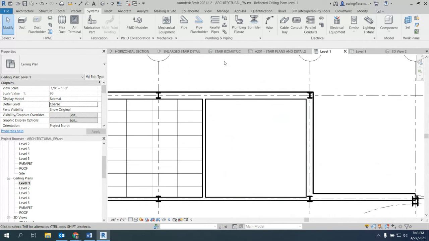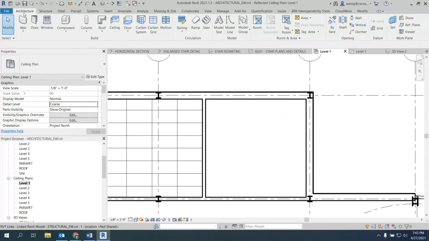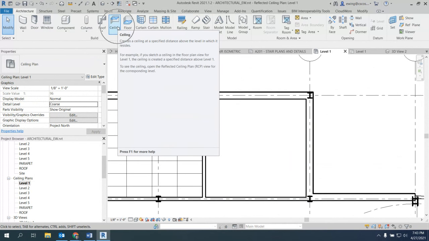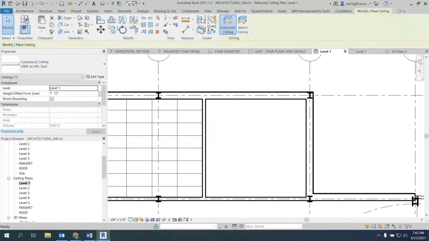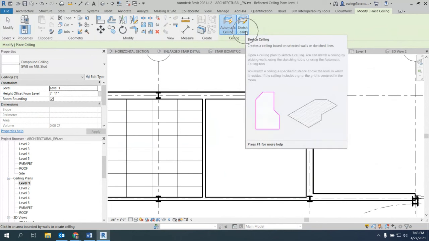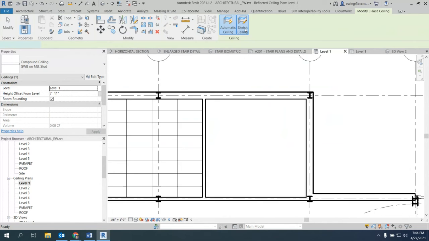Okay. What I want to do is go to the architecture tab and go to ceiling. This time I want to sketch the ceiling. We'll click sketch ceiling.